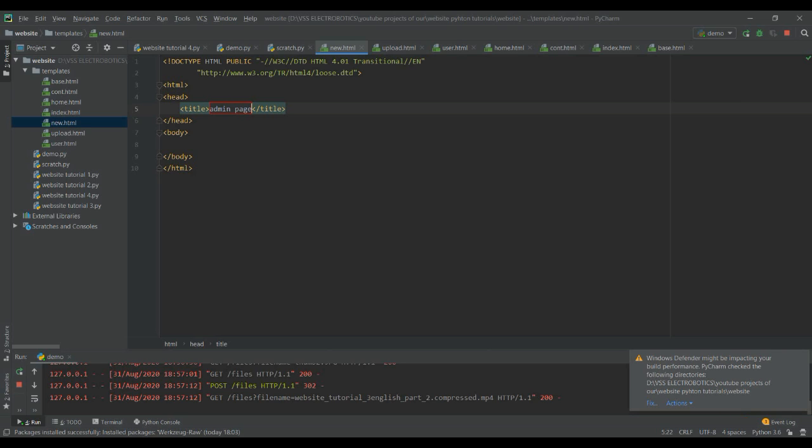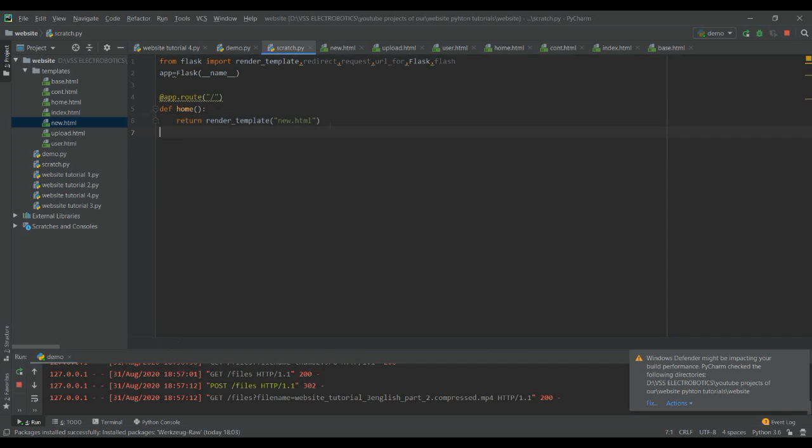Okay, admin page. In that body you can use a header, the h1 tag, which is a basic tag. Hi, and next we can use the h2 tag. I am admin.